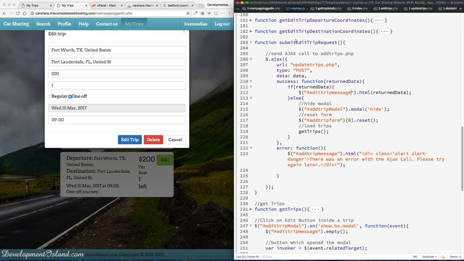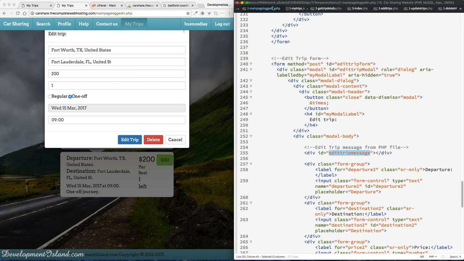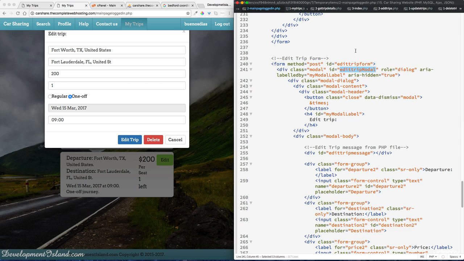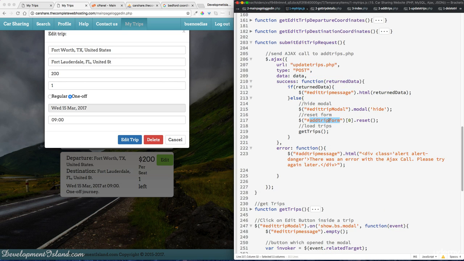The ID of the module is edit trip module, and the ID of the form is edit trip form. And again, the message has an ID, edit trip message. Okay, so let's save.